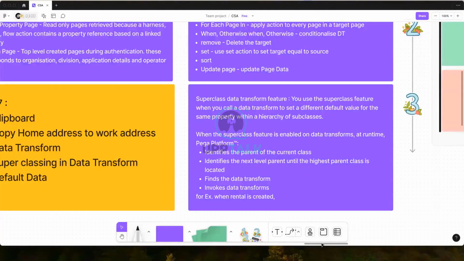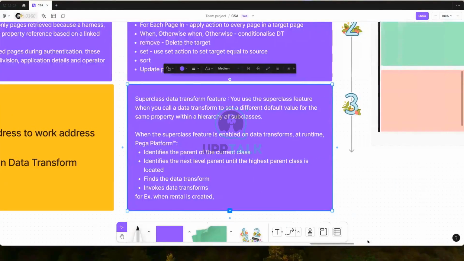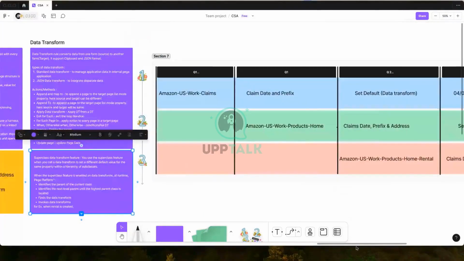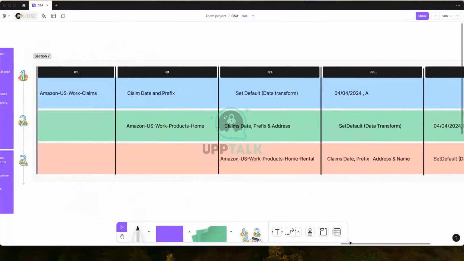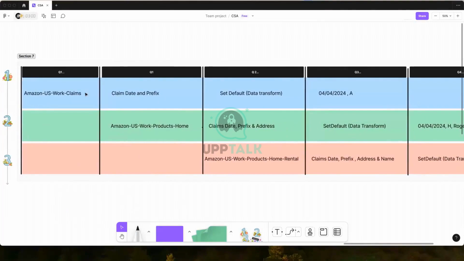As of now, it might be confusing, but that's why we have an example. Let's suppose we need to create a rental case type. Let's say we have a parent class, Amazon US Work Claims.